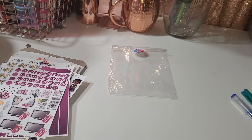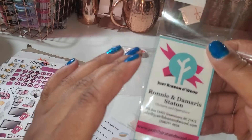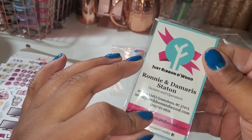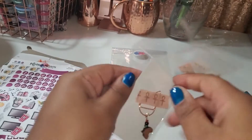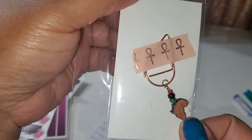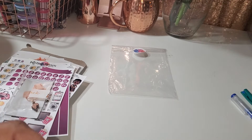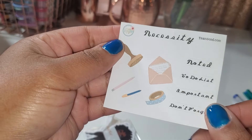Her customer service is excellent — both Razz Plans and Pins and Potty Mouth Planners have some of the best customer service, and I really appreciate that. This item here is beautiful — it's just ribbon and wood. And she sent this from another company as well — I'm lit y'all, I'm lit.